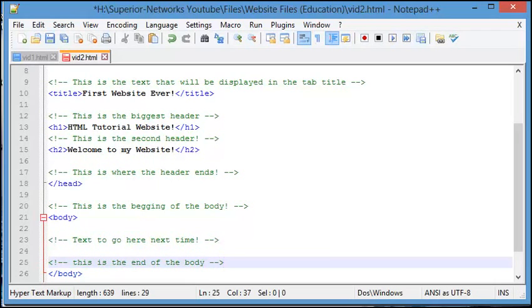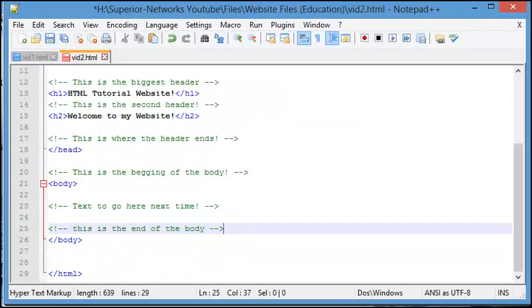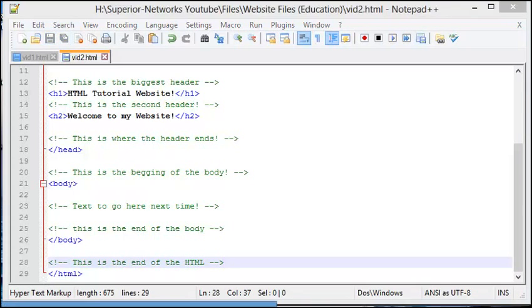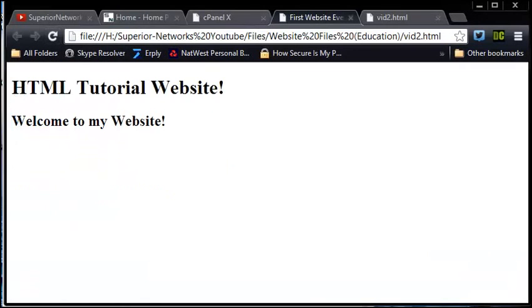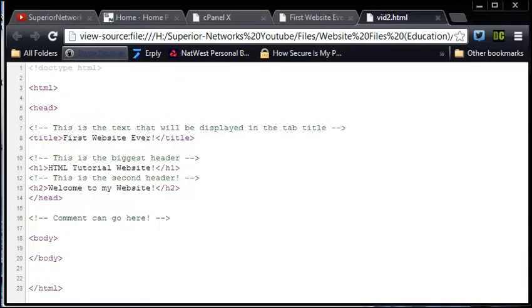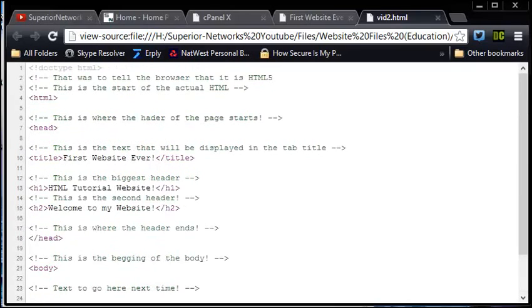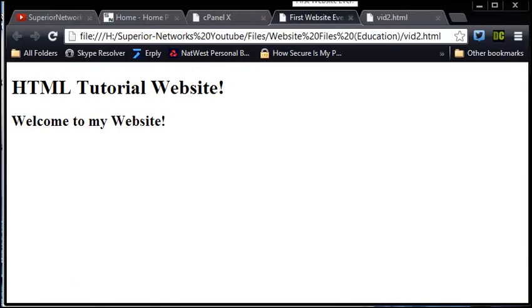End of the body. End of the HTML. And if we just save that, you'll notice when we refresh this, you can't see any of those comments, but actually if we go back here and refresh it, which may take a little bit longer, that's 30 lines of code to display two things.